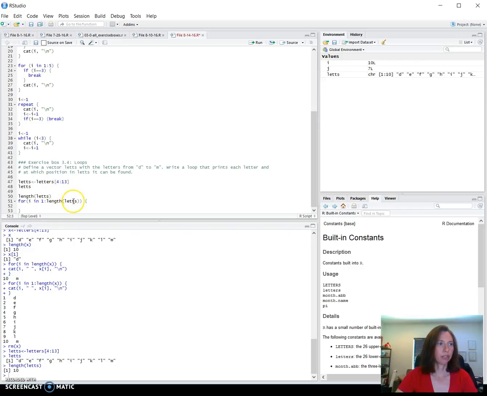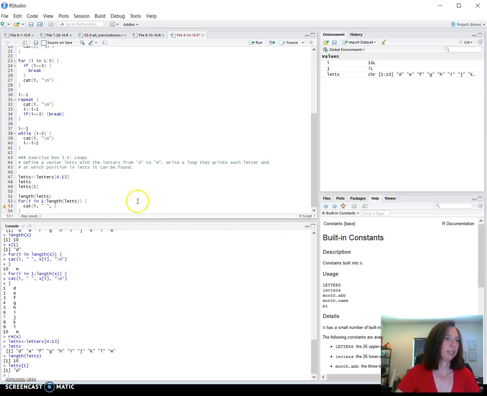So since we're sequentially going through it, I'm going to do it as a cat statement to print it to the screen. It's going to start with the first one, so that's just going to be I. I'm going to put a space in there. And it's been a little while since I have accessed one single item from a vector, so I'm just going to double check it. You can see I did this before as well, so I'm just going to do the same thing now and say, okay, I want to access the first item. This should give me D, and it does.